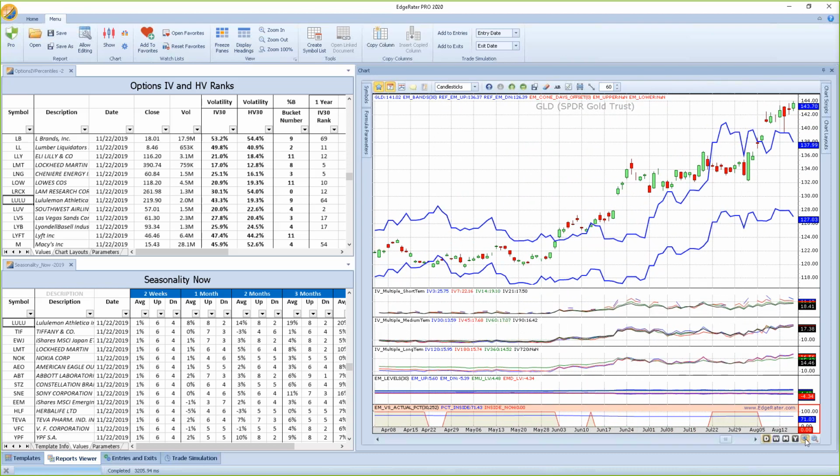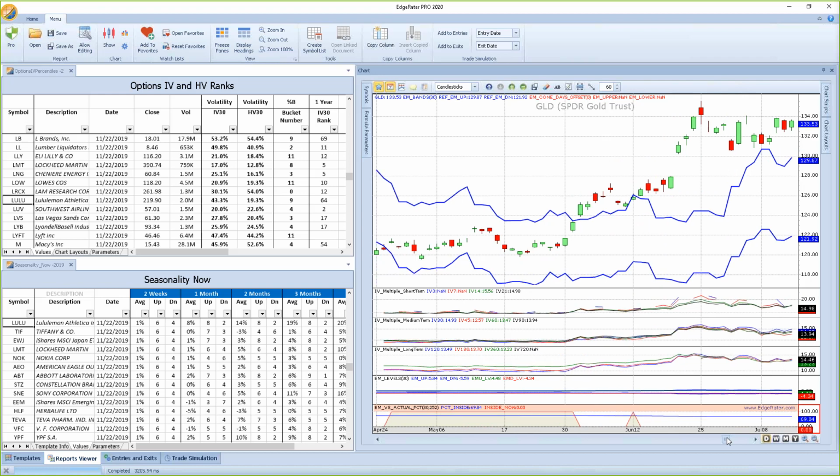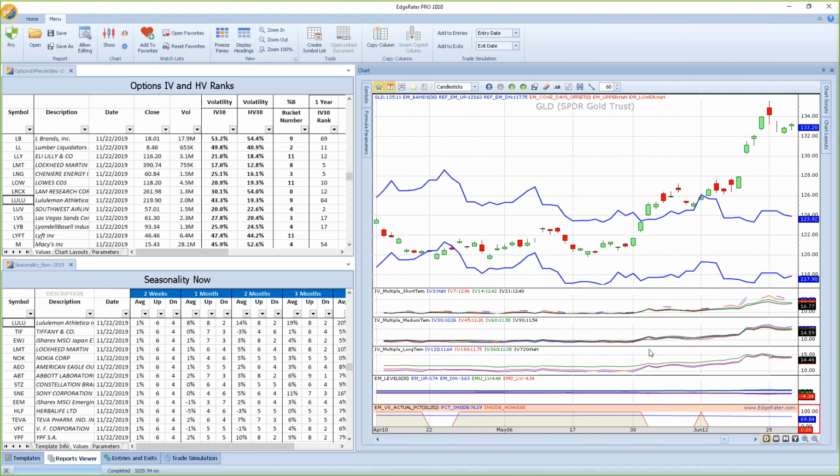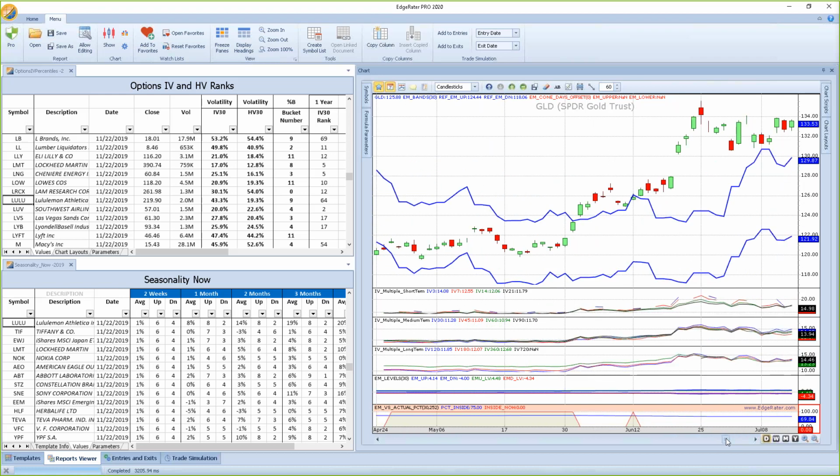So back over here. I haven't done any real investigation into this, but you can see that some of the lower term implied volatilities now start to go up and overtake some of the longer term implied volatilities. So in a normal situation, they're kind of spread apart a certain amount, and then when there's something happening, the lines will start to cross. And you can actually write your own chart scripts here to detect things that are happening if you want.